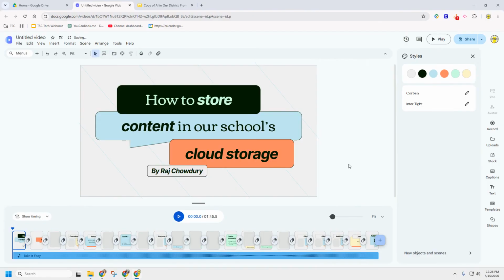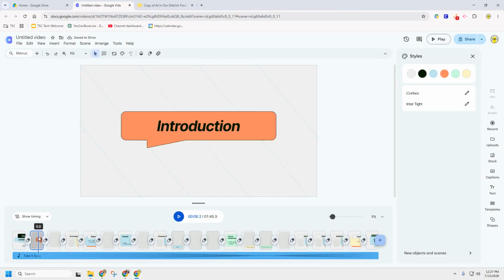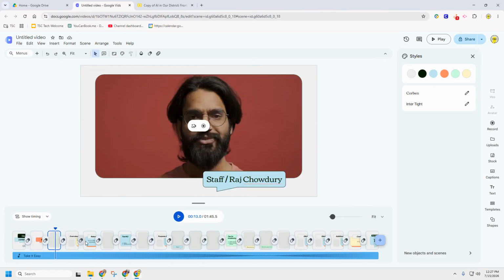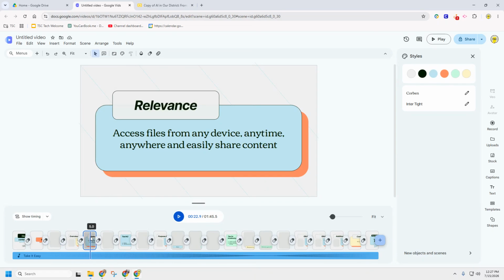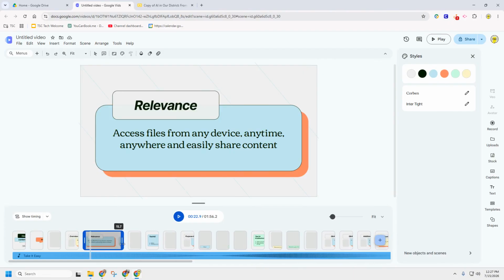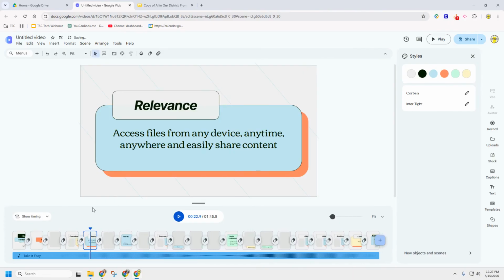So along the bottom, we're going to have our timeline. This is going to be similar to what you might see on the left-hand side of a slide deck. Each of these sort of acts as a slide, so you can see all of those there. You can also see that when I hover over each of these, it tells me the duration of the slide. So this one happens to be 5 seconds. If I want to make any of these longer, all I have to do here is just extend that scene. So I'm able to extend scenes easily. And then I can see here how long that video is in its current form.